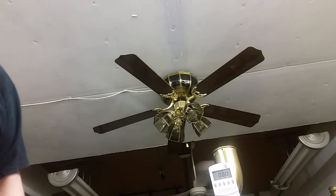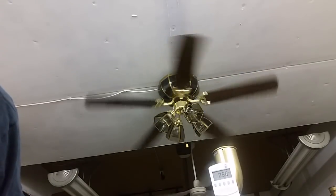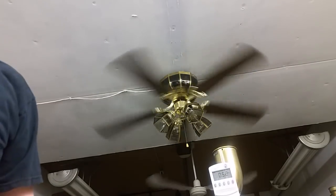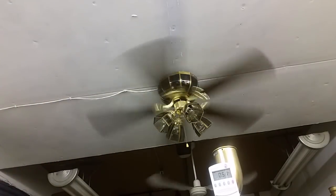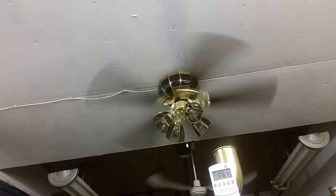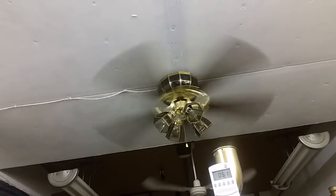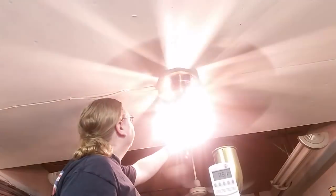Here's 0 to high. I'm going to watch the meter. 0.52, it's really no inrush with 0 to high. It's going to drop right to 0.51, so no inrush there. That is actually all the tests I've got for this one. You want to put the lights on with the motor? Oh, sure. I could.